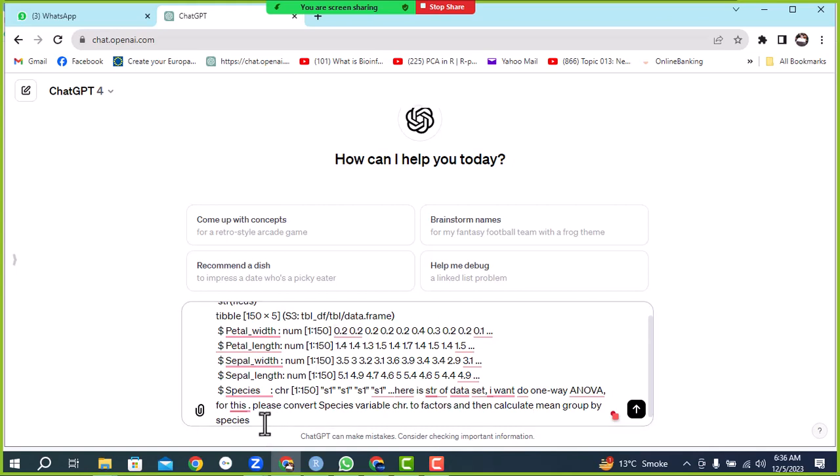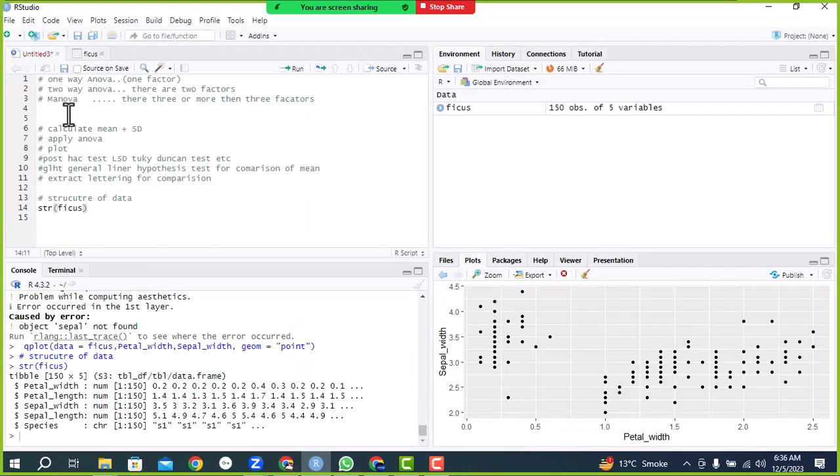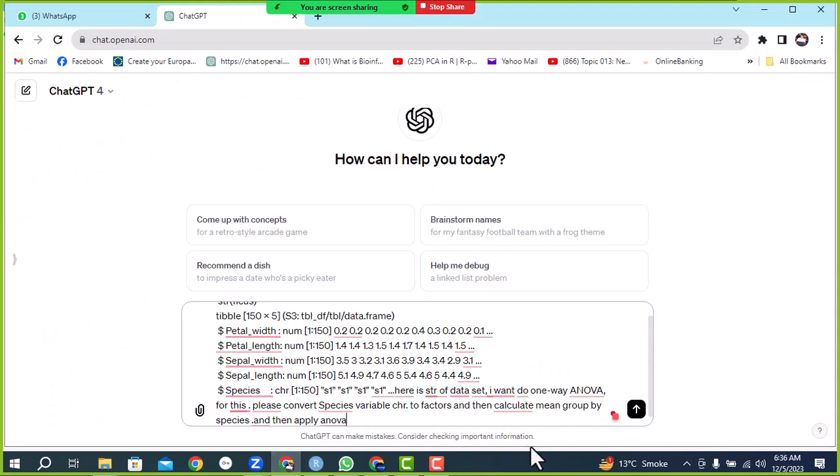After calculating the mean, you apply ANOVA. So we perform only 2 steps: first calculate the mean and standard deviation, and then apply ANOVA.